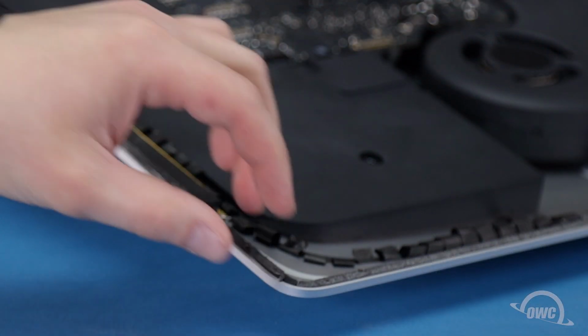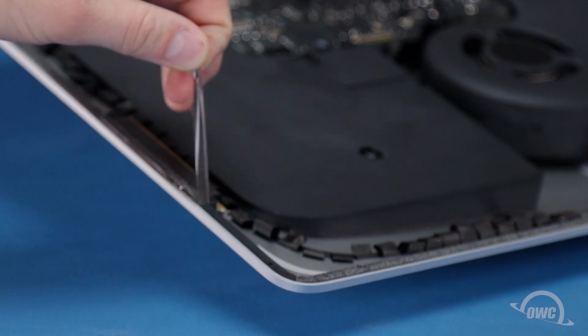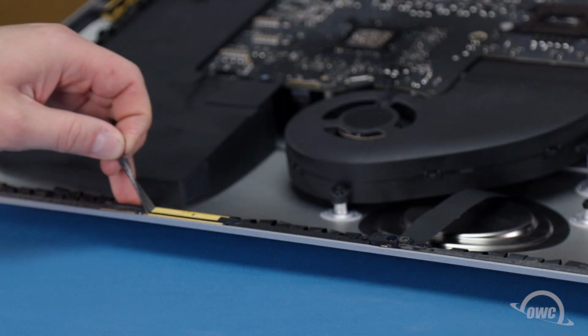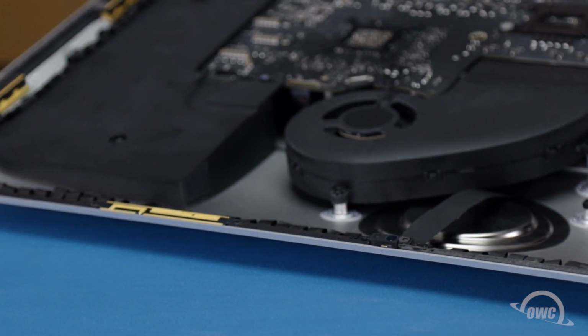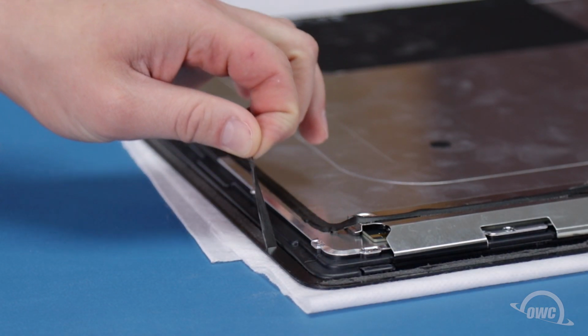Now is a good time to peel up any residual adhesive that remains on the iMac chassis so we can replace it with new adhesive later. Then, do the same for any adhesive on the back of the display.